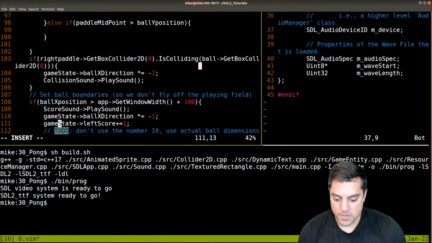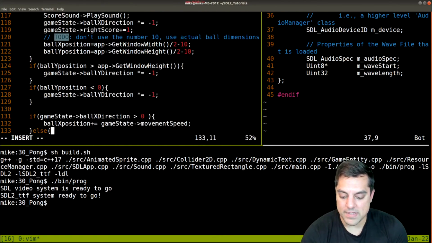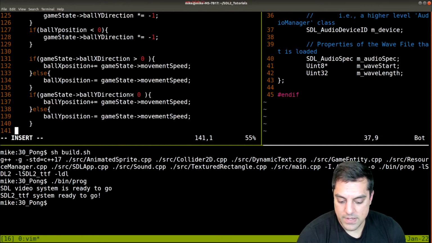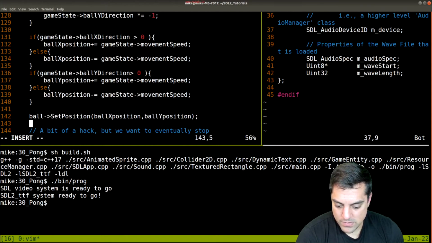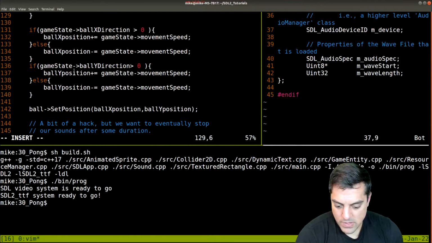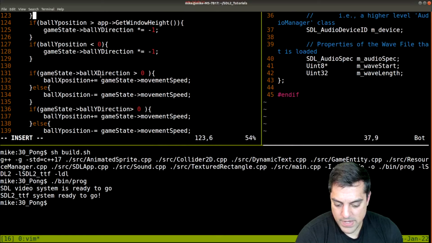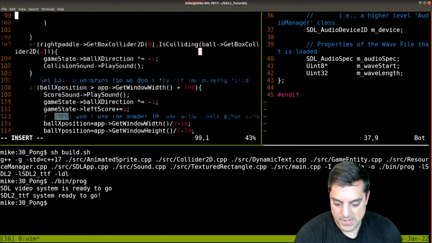Okay, so how do we determine that? Well, let's go ahead and look at our states here. So if the direction here for the y direction is, well, let's see, where are we setting the actual direction? Well, we're setting the position based off the movement, based off the direction here. Okay, so if it's greater, then we are adding to our position. So we should be adding to our position in this case.